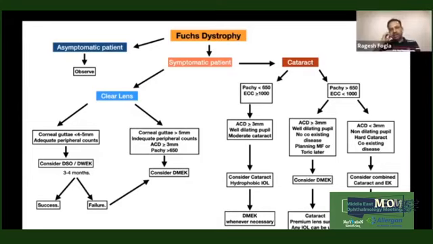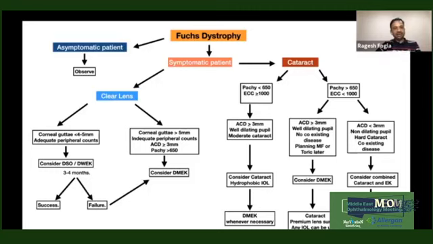Yeah. So basically, this is a flowchart of clinical decision-making that I follow. You can have a patient with Fuchs dystrophy with corneal guttae. If the patient is asymptomatic, you don't need to do anything. If you have a patient who's visually symptomatic, especially with central corneal guttae, you can have patients who have glare while driving at night. Especially in the West, in the US, they have found that people with a large mesopic pupil diameter often are symptomatic even when the crystalline lens is clear.